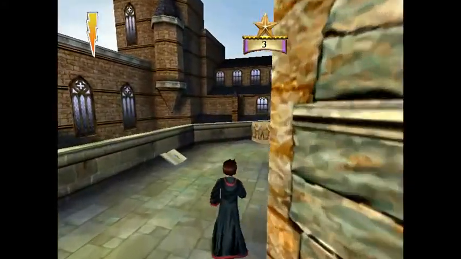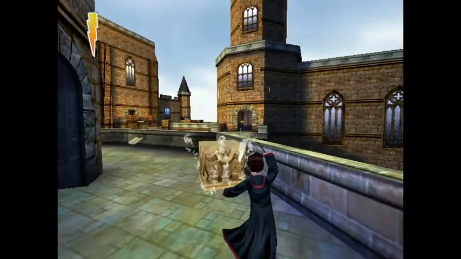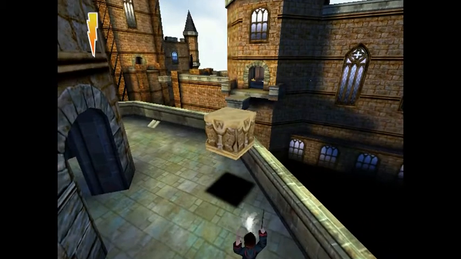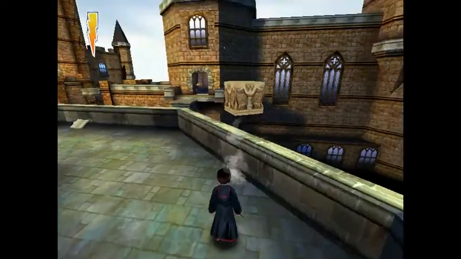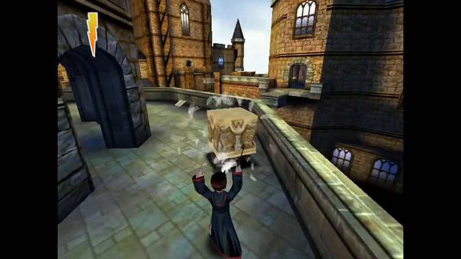Now if you turn left here, there will be a challenge star just right there, out of the blue. Right here we have a block location for this Wingardium Leviosa block. However, if you are dumb enough to drop it off the cliff, it comes back. Wingardium Leviosa.